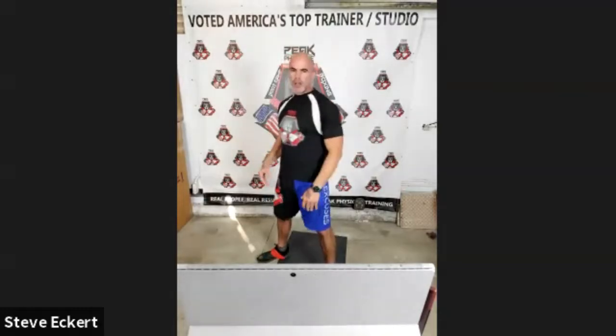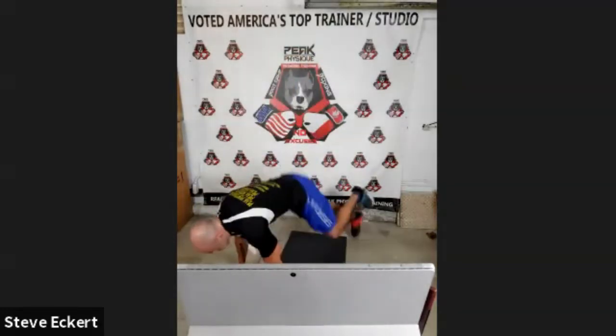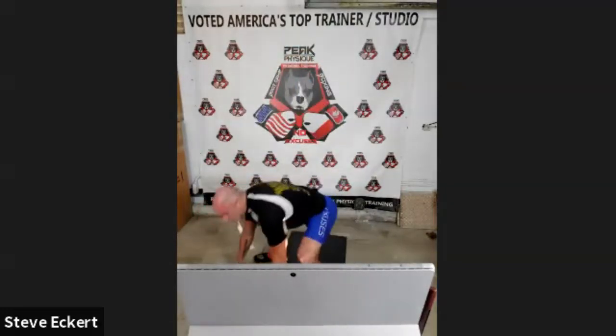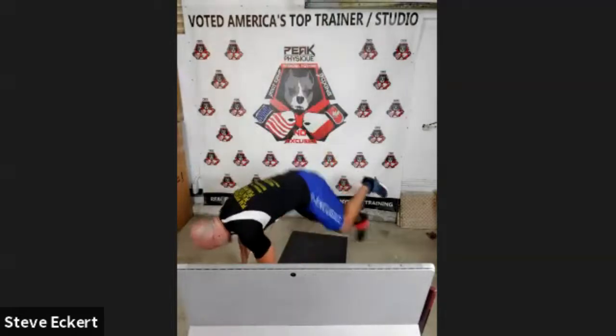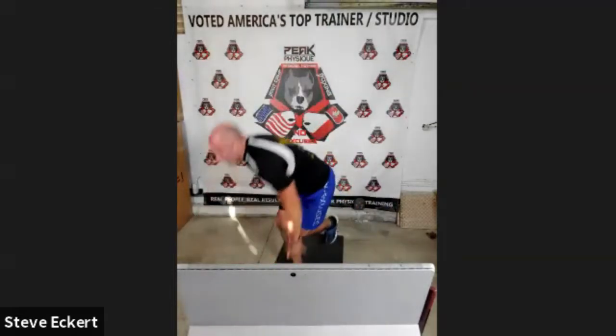So you can squat down with both legs. You can see me in this long camera. And jump back just on your right leg. And you can jump forward with both legs. If you want a challenge, stand just on your right leg. Squat down on the right. Jump back on the right. Jump in on the right. But at any of those three portions of the movement, when you're squatting down, when you're jumping back, when you're jumping in, anywhere you feel you need to use two legs, just use two legs. Whatever portions of it you can use only the right leg, use only the right leg.